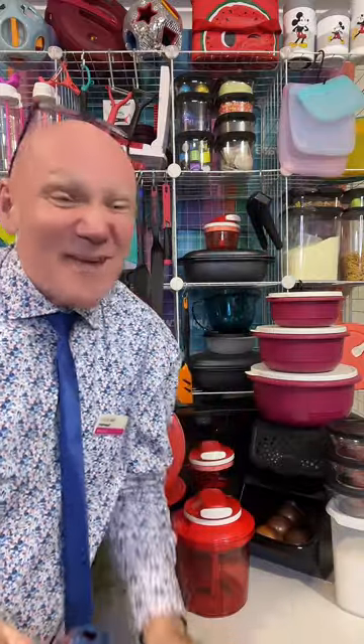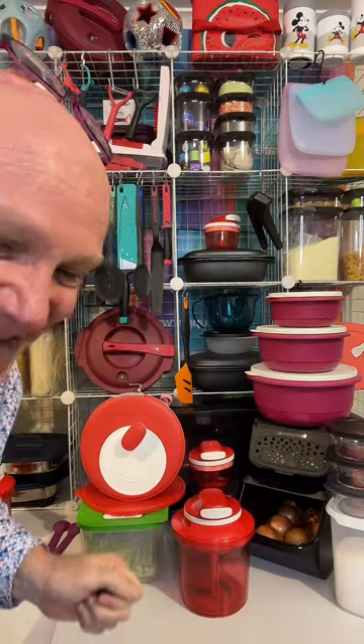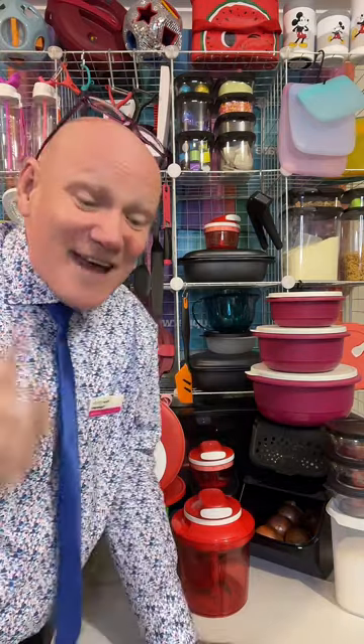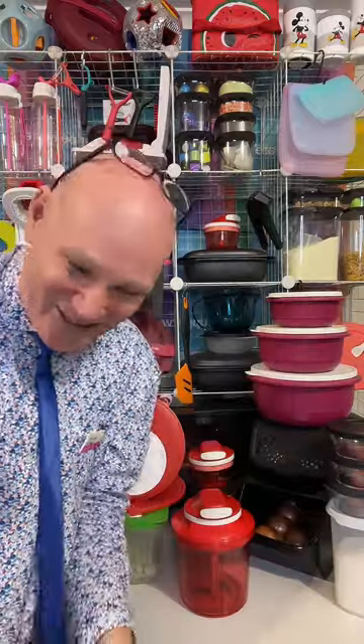I'm going to make homemade chicken nuggets — well, I'm going to attempt to make homemade chicken nuggets. I've never done it before, but how hard can it be? All right, strap yourselves in, it's going to be a fun one. I'm going to do homemade chicken nuggets, then I'm going to do my Wambach Waldorf salad while the nuggets are cooking, and then hopefully, fingers crossed, in an ideal world, it will all come together beautifully at the end.